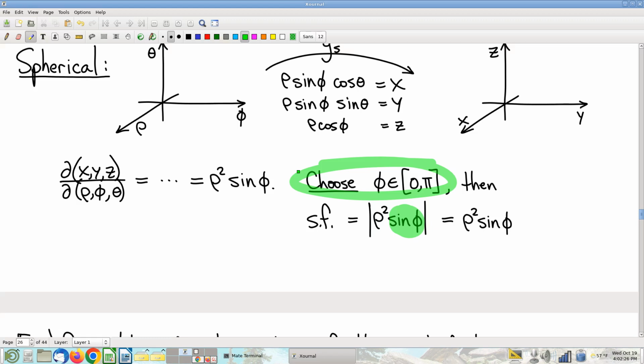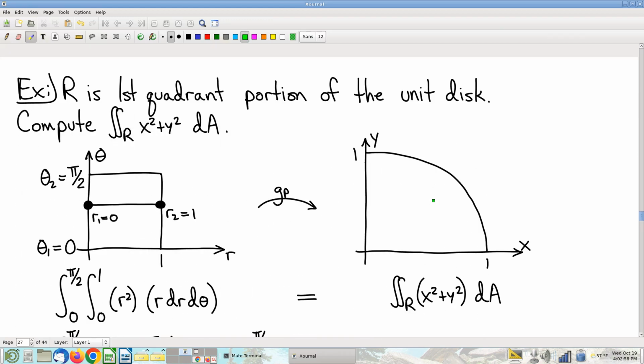Okay. Everybody with me? Good news. Those are everybody's favorite values of phi anyway, right? Phi equals 0 is straight up. Pi is straight down. These are the natural and obvious, best values of phi. So if you promise to do what you were going to do anyway, then you get to throw away the absolute values that you didn't want to deal with anyway. It's win-win.